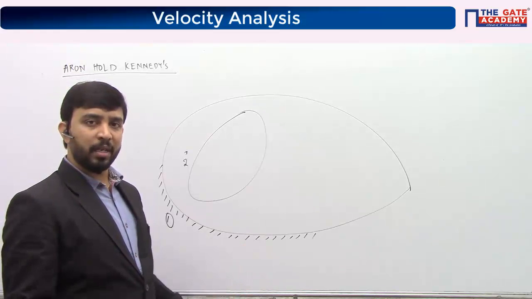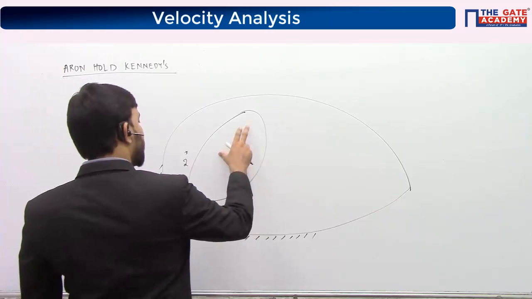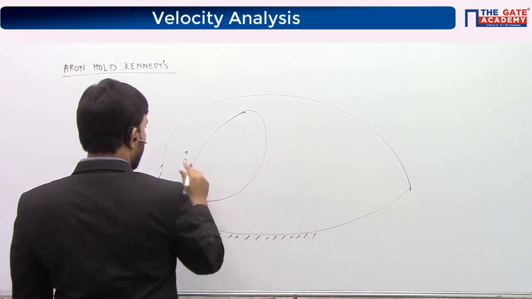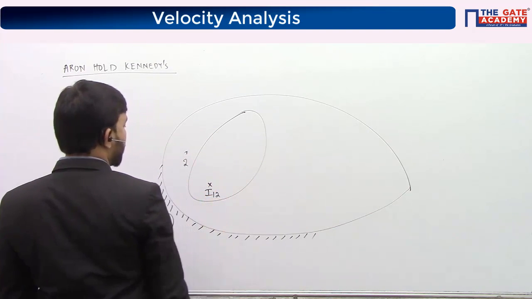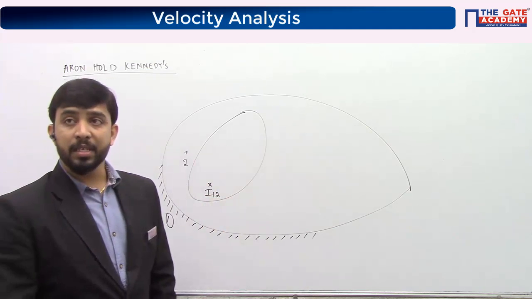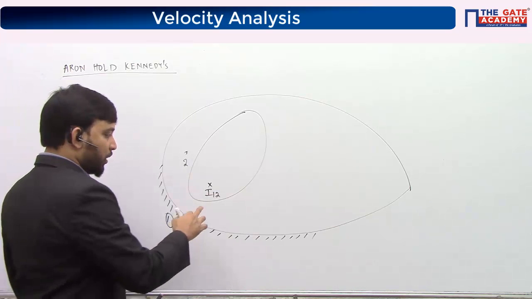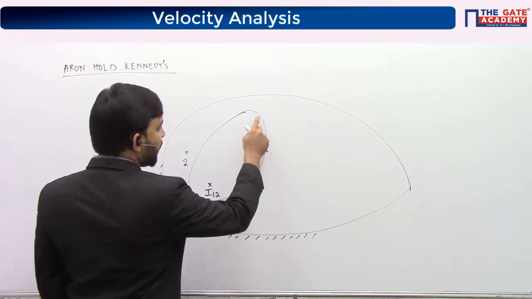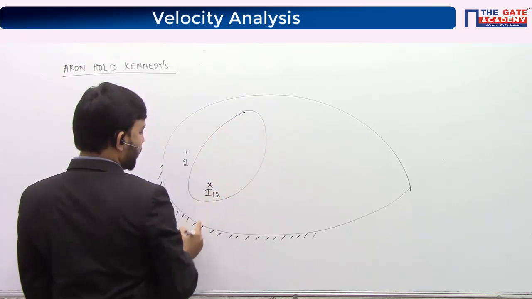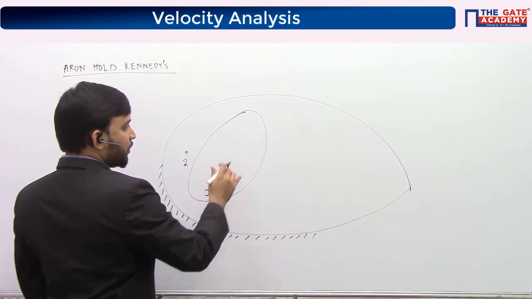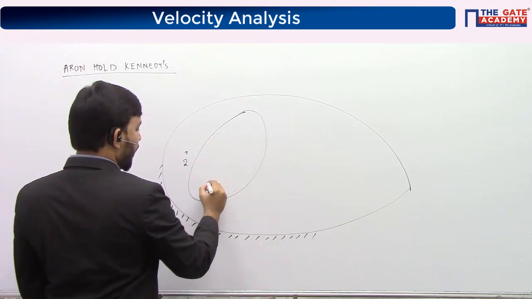So you know how to locate instantaneous center between a moving body and a fixed body. This body is moving relative to this fixed body, so I have located the I center. For bodies 1 and 2, the I center is lying somewhere over here. This is the instantaneous center between body 1 and 2. Whenever I say this is I12, it means that at this instant, body 2 is rotating with respect to body 1 about this point. And body 1 is fixed, I can say the board. So at this instant, link 2 is rotating with respect to the board about this center.